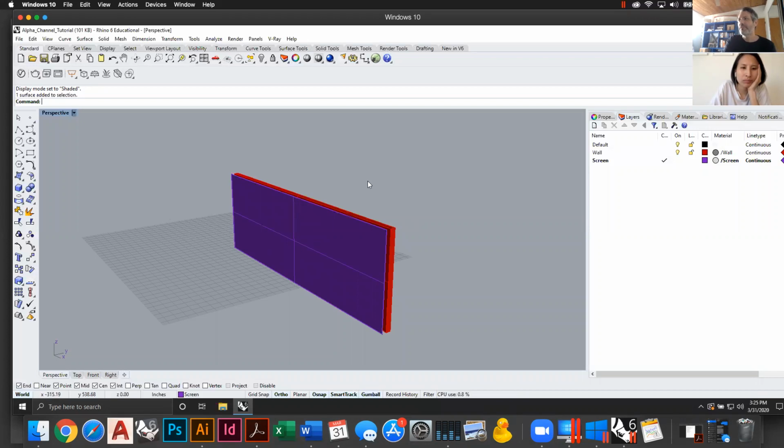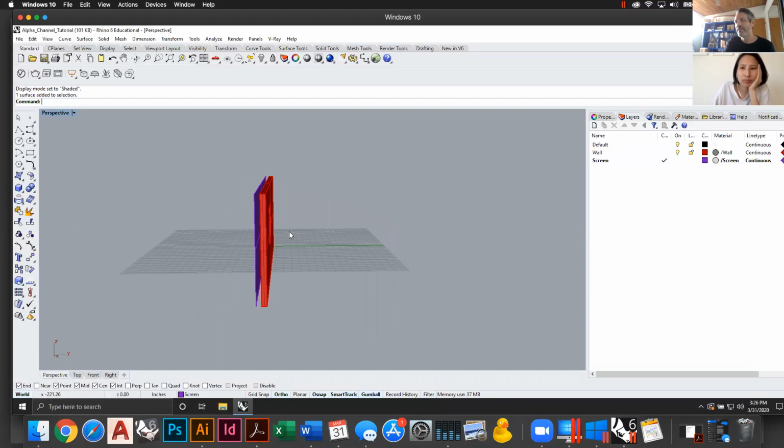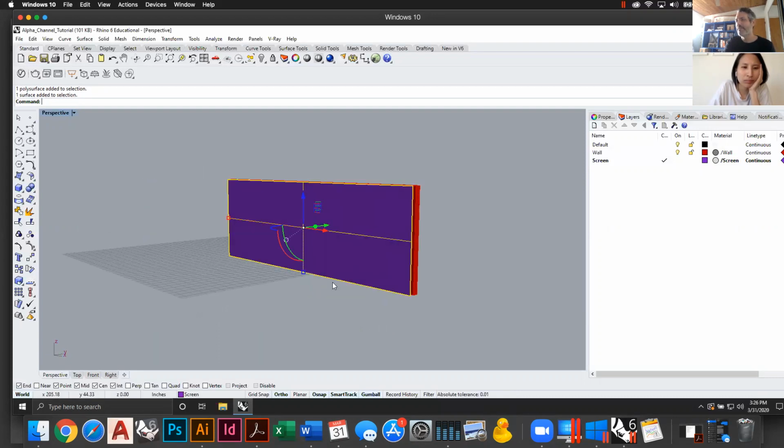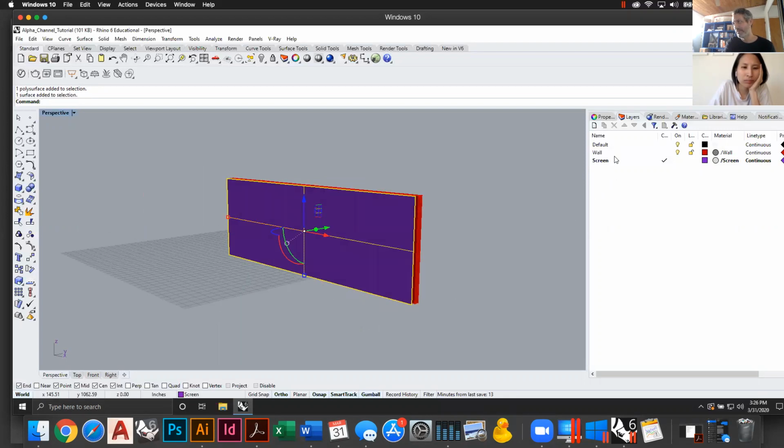There are a couple of different ways to do this, but I think the best practice in V-Ray for Rhino is to start with the material. In this file, I have a wall, which we want to maintain as a monolithic solid thing. It has a hole cut out, simulating something like a window, or maybe there's glass there. Then we've got a screen in front, and they've been broken down into two layers, the wall and the screen. We've already applied two V-Ray materials to those, which we've talked about in the past.